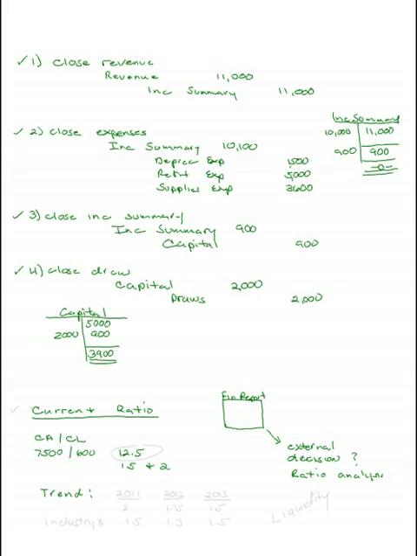Indeed. One way you can get a feel for how businesses do it is by looking at a trend of what its current ratio is over a period of time. Maybe 2011, your current ratio was 2-to-1. In 2012, using realistic numbers now, it's 1.75 to 1. 2013, it's 1.5. You could say this trend is to be less liquid and less able to pay your bills. You can see that a ratio taken by itself, a period of time, is just a number, but when compared over several periods, you can see trends.